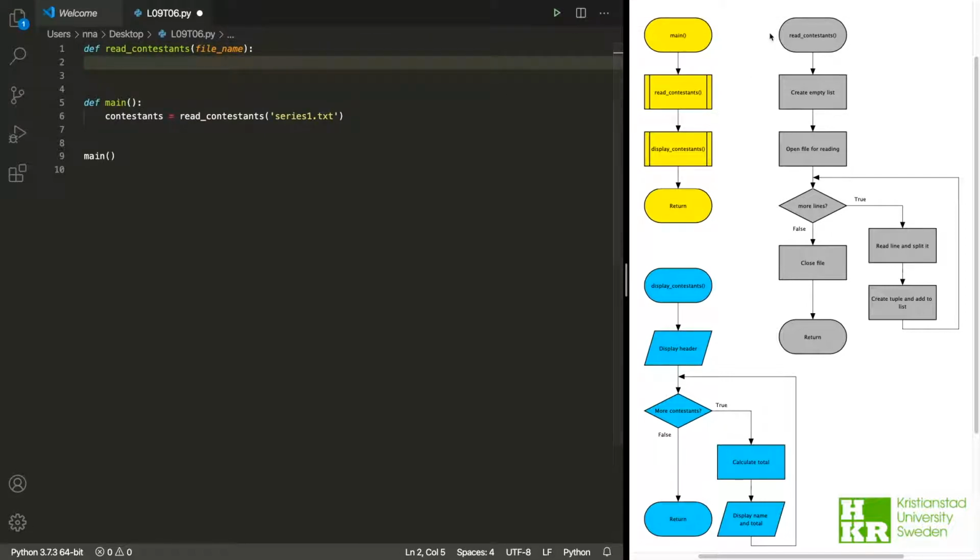And if we take a look in our plan here, we can see that first we need to create an empty list. Then we should open the file for reading, read all the lines, and then close the file. I'll write the code, and I think what I will use here is the with open as construct, which will help us with the closing part, because then Python will automatically close the file for us when we are done. And how would that look in code then?